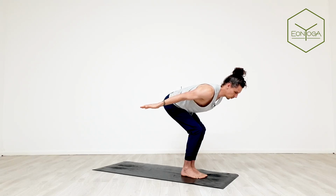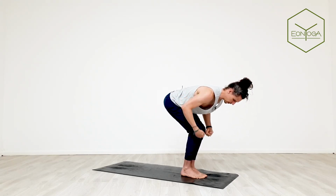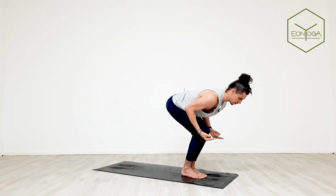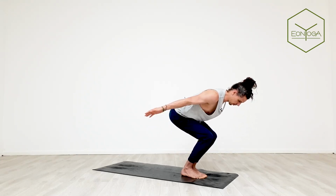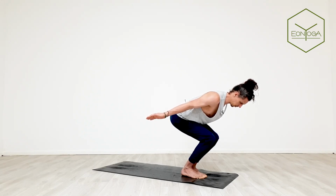Bring your chest forwards. Holding this position. Now we've got knees more or less in line with the toes. We'll start to push the knees past the toes. As long as you don't have pain in the knees, it's okay, but keep the heels grounded. So we're pushing the knees forwards, stretching in the ankles. Keep a length in your back.